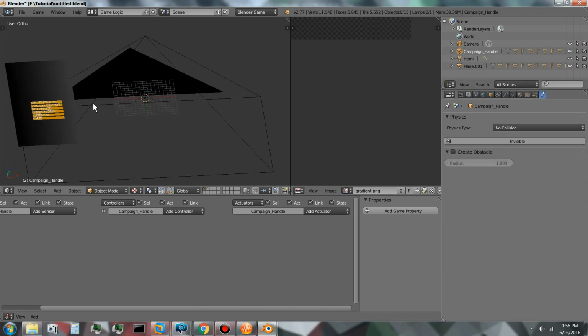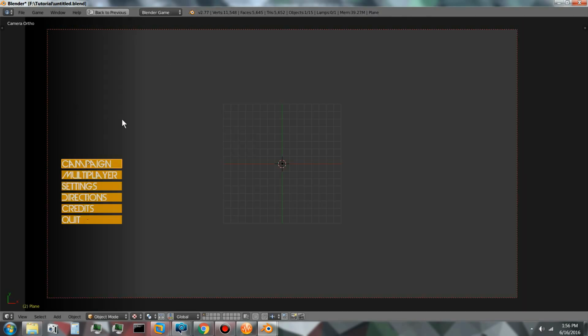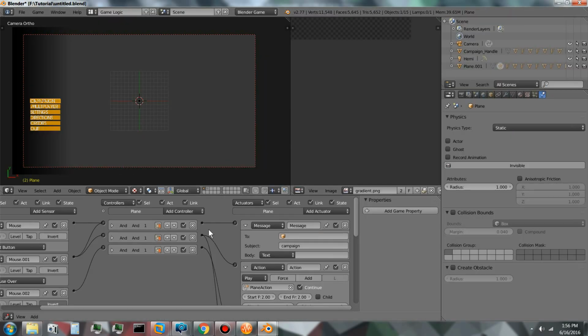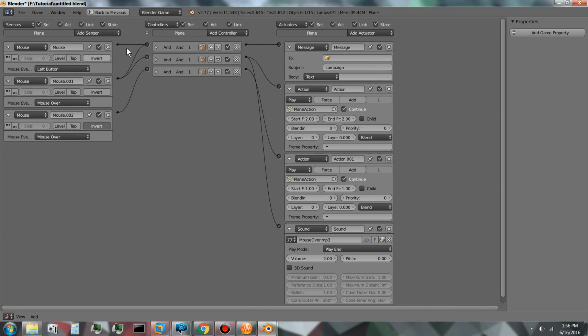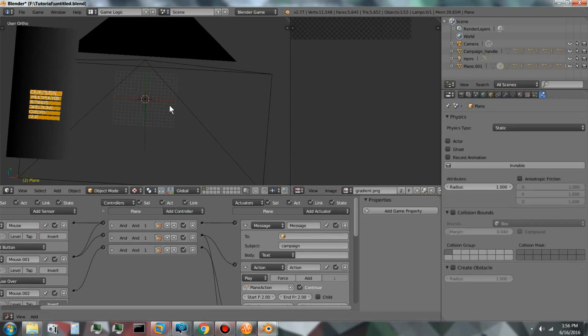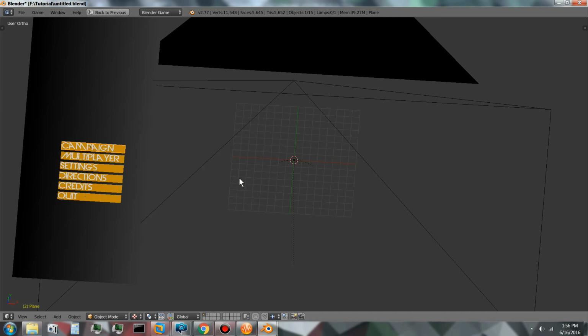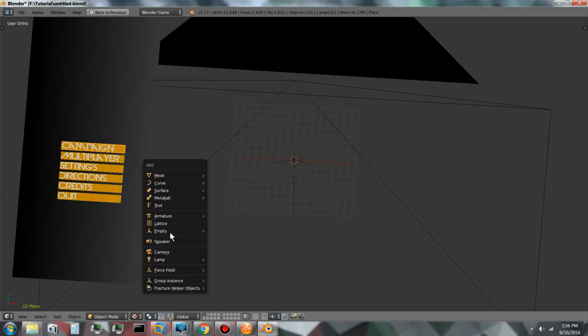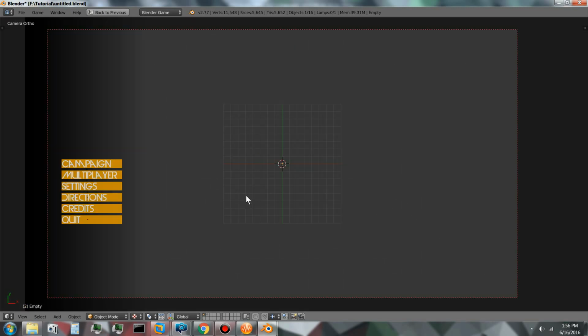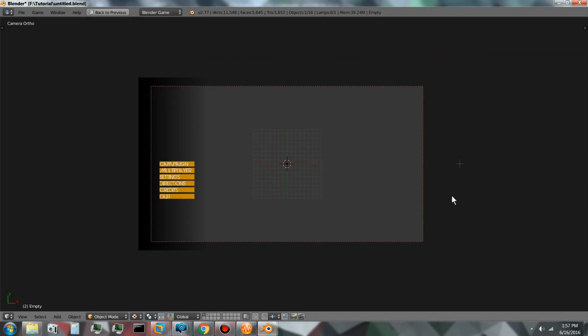On the first layer, I'm going to select the campaign button, and I see that if I click on it, it sends the message campaign. So now I'm going to add an empty, plain axis, and I'm going to move it outside of the view of the camera to about there.